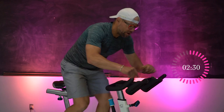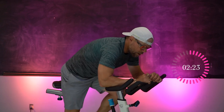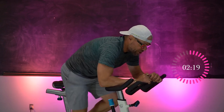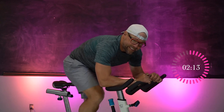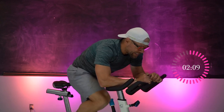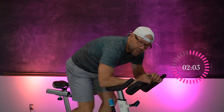And hover. Here we go, hover it out. Let's go. So good. Keep pushing. Got a nice long climb ahead of us. Come on, we got this. 10 seconds, we're standing back up in 10. Come on. 5, good work.